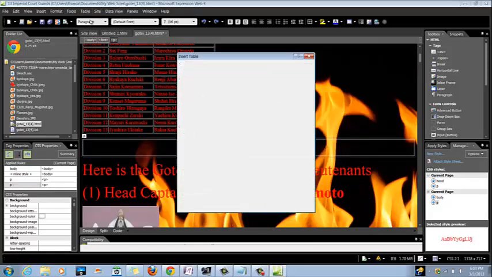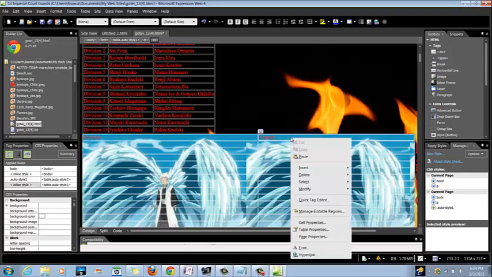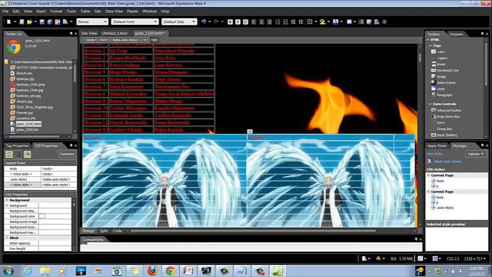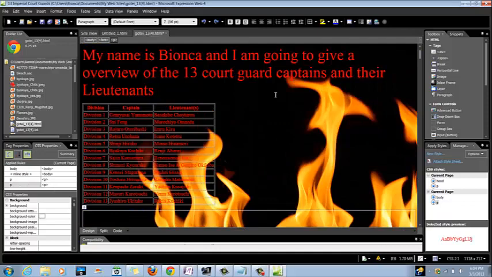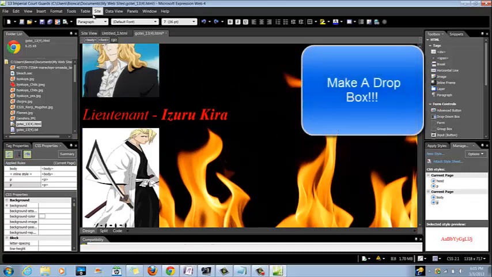I'm sorry. Something I forgot to tell you. Captain. And you hit insert. We're going to insert a new column. We're going to tab over. And then we're going to put in the lieutenant. And then we have another table, and this table has an actual background picture, Division 1. You can type in whatever you want. I'm going to get rid of this table mostly because I don't want this table in my website.